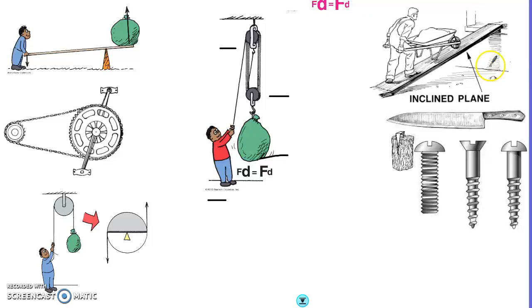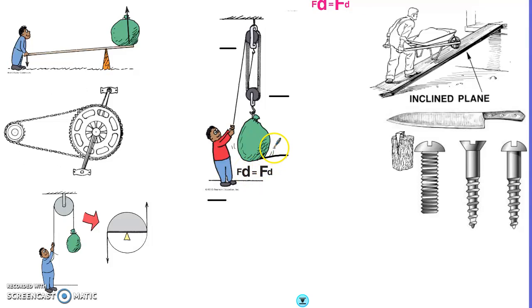Think about the inclined plane. It's the same thing as lifting it up from here to here, but you only have to lift it a short distance. Here you have less force, so it's easier, but you have to go a lot farther to get up to the same height as you would if you just went straight up here. So that's kind of the trade-off with machines: it's less work for us, less hard on us, because we put a lower force into it, but then you have to increase the distance that you pull. A lot of machines do that.